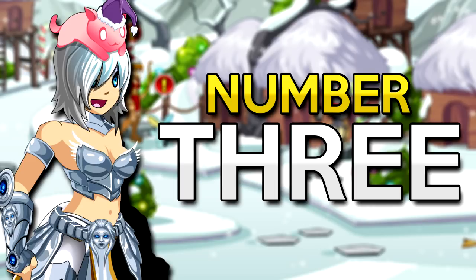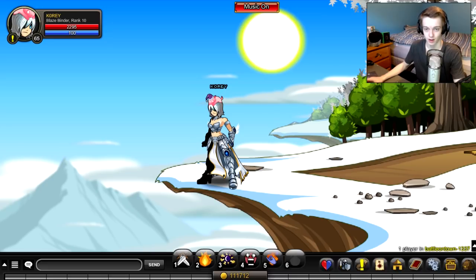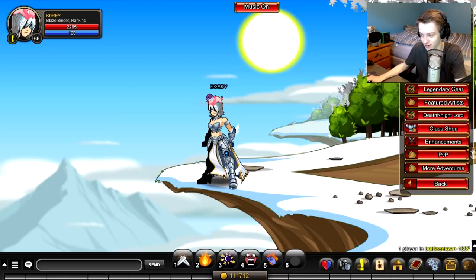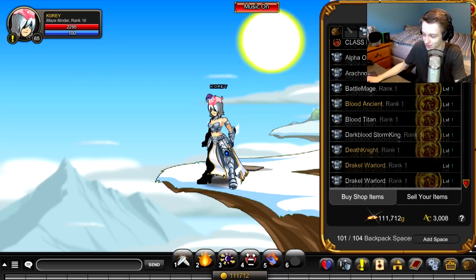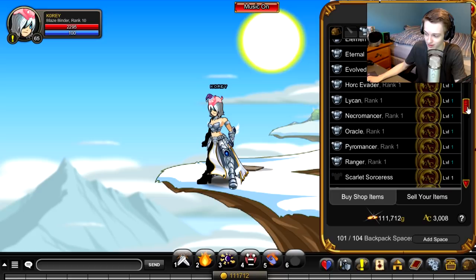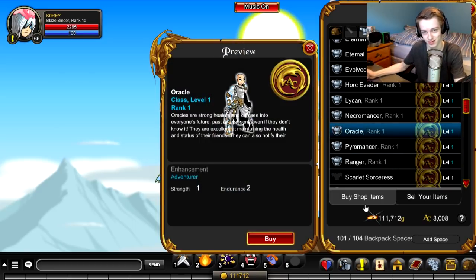Number 3. The first class I'm going to show you needs no introduction. It's the hardest class to get in all of AdventureQuest Worlds. It's so hard, it only takes you a few seconds to get it. So you want to click on the class shop. The amount of skill required to click on the class shop and scroll down and purchase the Oracle class.